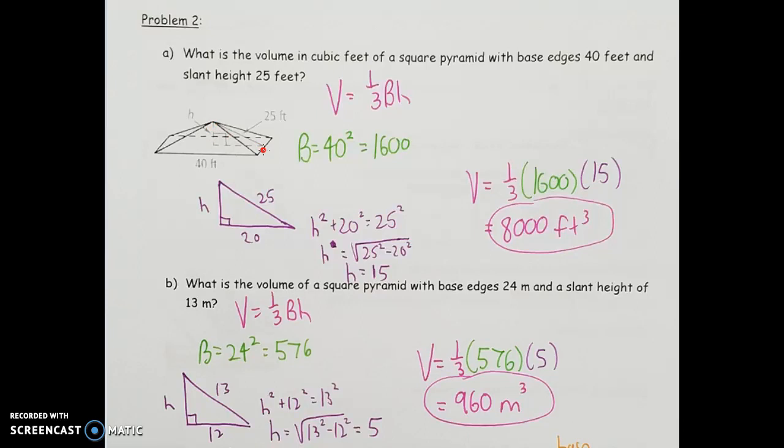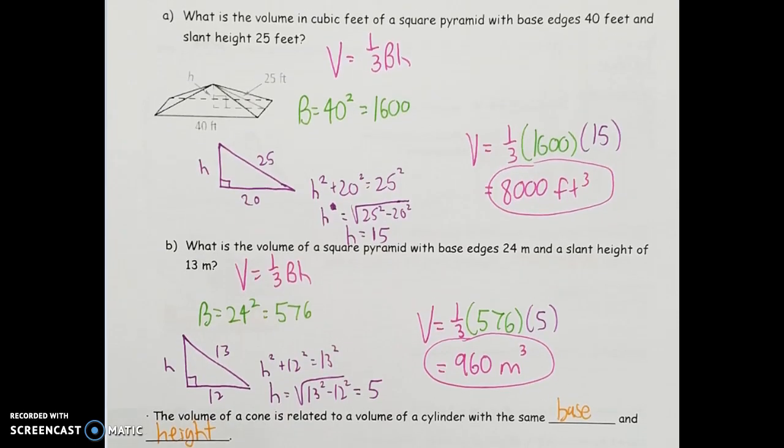So if I use the slant height as 25, and remember not the entire 40, but since we're just going to the middle of that pyramid, we're going 20 for the bottom side of this right triangle. And if I have 2 sides of a right triangle, I should be able to find the third side by using the Pythagorean Theorem. So we might be able to remember this as a triple. This is in the form of a 3, 4, 5 triple. But even if not, I could set up a squared plus b squared to be equal to c squared, where c is the hypotenuse of 25. And if we end up solving that for the height, we should end up getting a 15. So then once I substitute those two back in, volume again is 1/3 of the base area that we found before, times the height of 15. That should just give me 8,000 on the dot in terms of cubic feet.